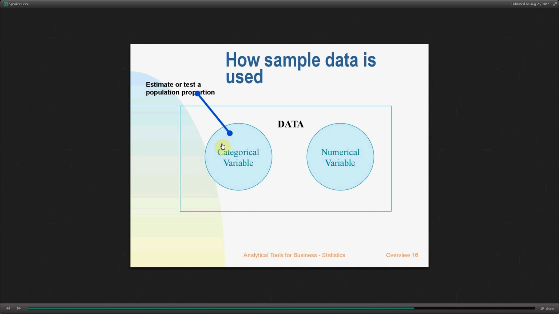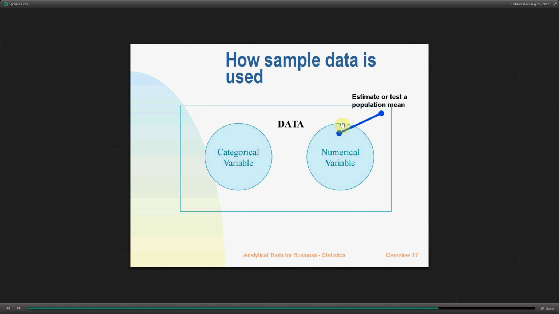Some things that we might use sample data for. When we have data, we often talk about sample data, and there's a difference between the sample and the population. A population is all the possible data, whereas a sample is just a subset of that, something that we can get our hands on. And when we have a sample of categorical data, we might want to estimate something about that population, like the population proportion, based on that sample. We get a population proportion because the proportion of which category or which group I'm in is what makes sense.